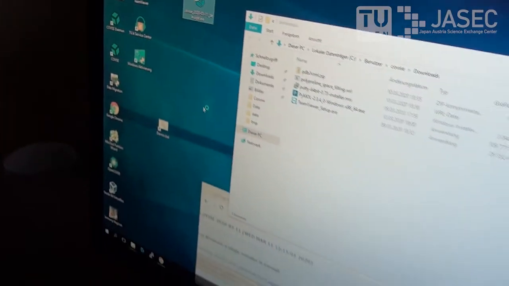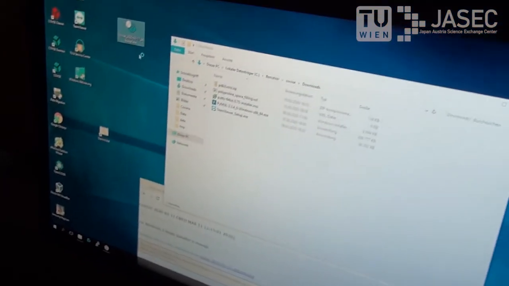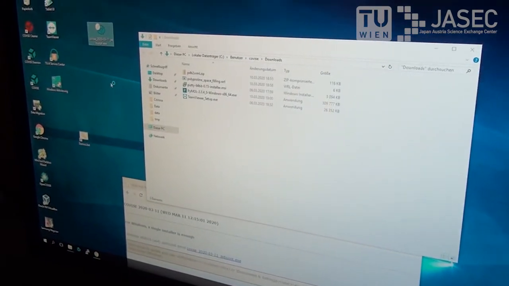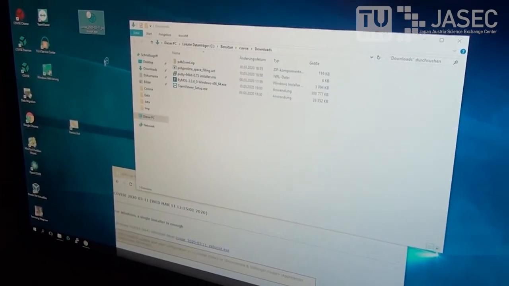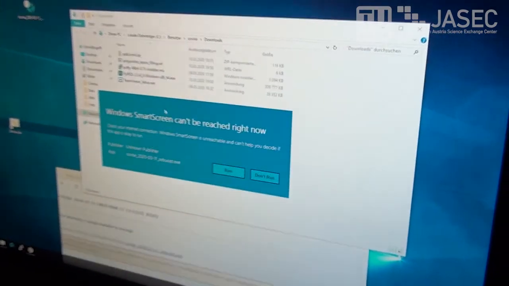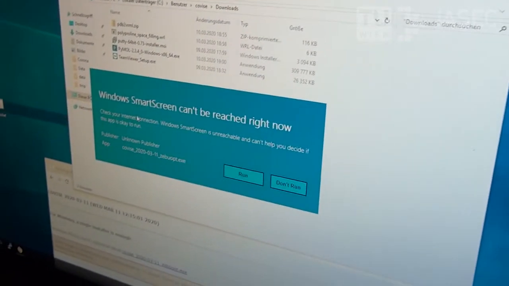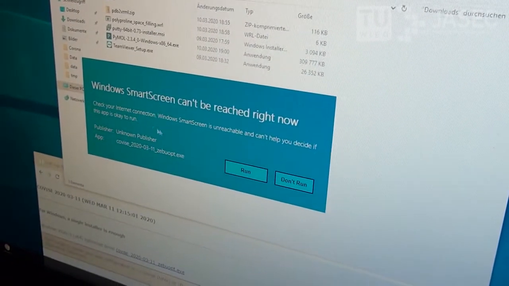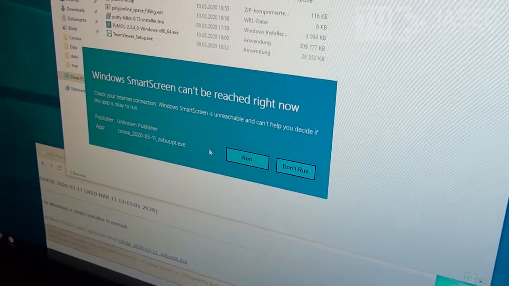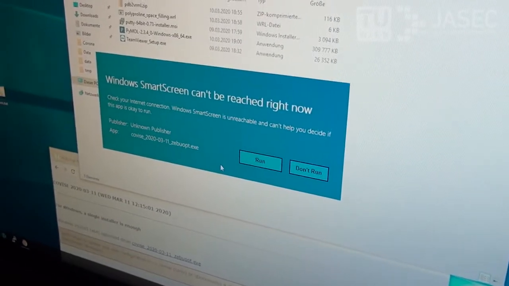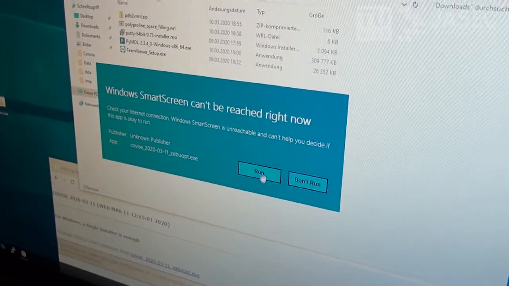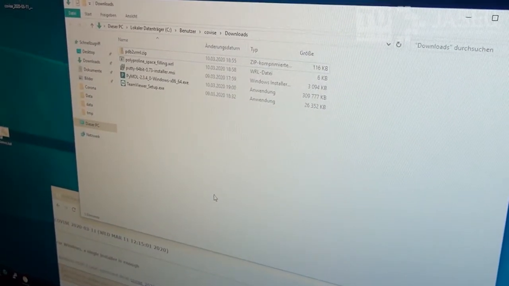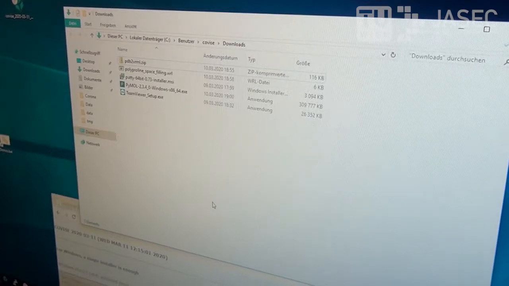And this might take a little while because it sends the software to Microsoft to approve it. And Microsoft doesn't know much about our software, so it'll complain that it is not safe to run this. So you're prompted to check whether you actually think this is viable to install. Please select Run, and then the installer will start.